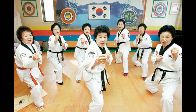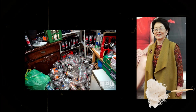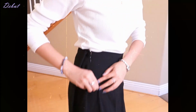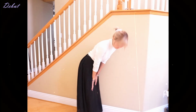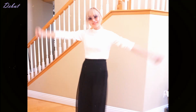Now we've upgraded from the thrift store to my grandmother's closet. During the time I was visiting Korea, we were in quarantine. My grandmother was kind enough to let us stay, and during that time my mother and her deep cleaned her closet. In her throwaway pile I found this skirt that she had a long time ago. It's quite big on me, but I just fastened it with a safety pin. It has this clip and zipper. I really like this hidden button to fasten the skirt. It's multiple layers of see-through fabric, and it's really nice and flowy. It's a very unique pattern for sure. It's quite long on me, but I can live with that.